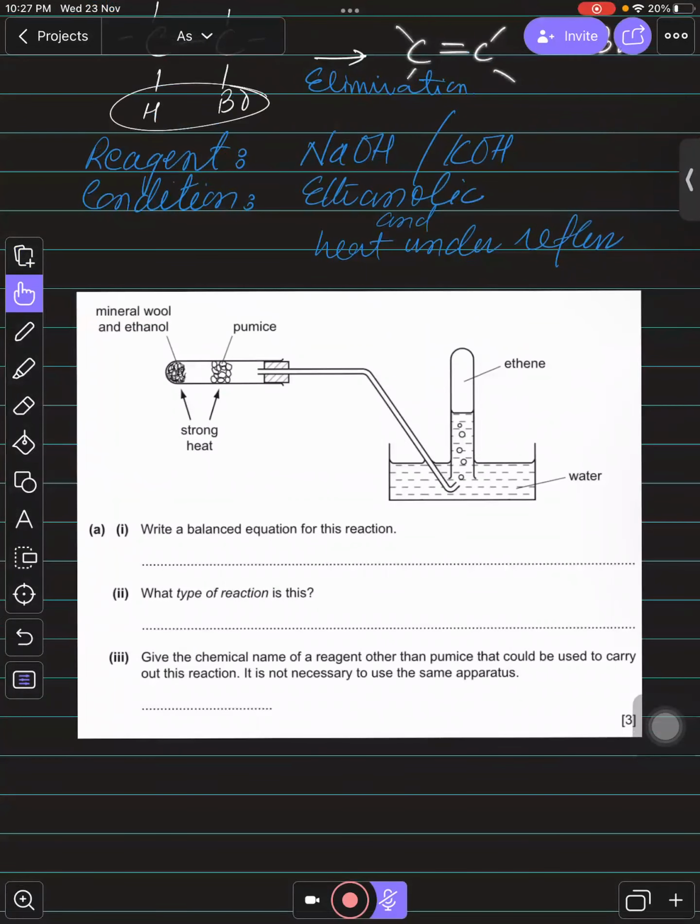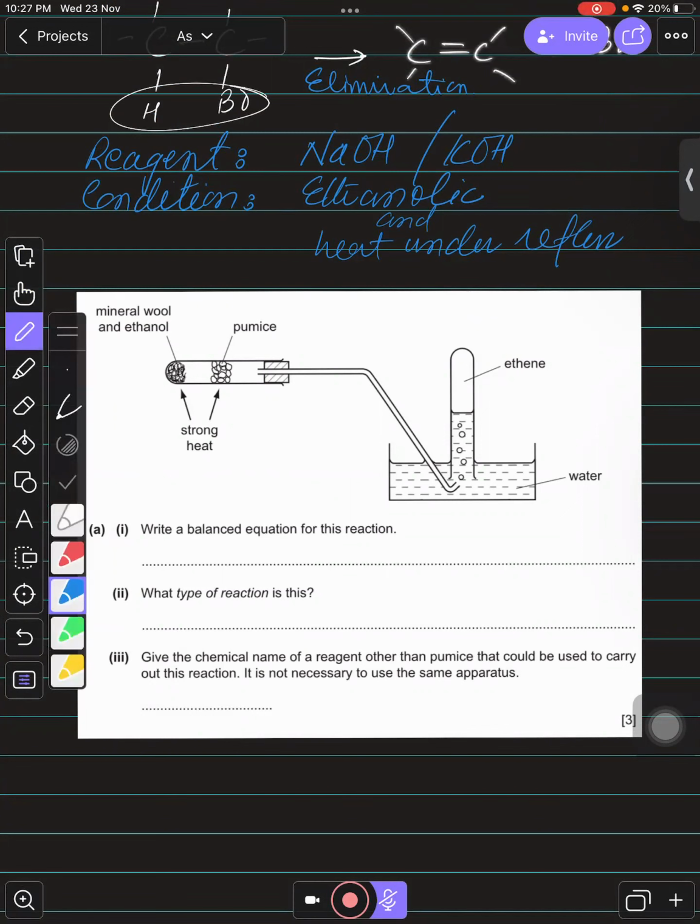जस्ट लुक एट ओवर, दिस इज एक्चुअली द प्रोसेस. जिस तरीके से आप इसको कर सकते हो, प्रोसेस को प्रैक्टिकली कर सकते हो, ठीक है ना? सो राइट नाउ जस्ट लुक एट ओवर इन द प्रोसेस. यू हैव व्हाट, दिस वन इज मिनरल वुल सोक्ड विद इथेनॉल, राइट? इसका मतलब ये है कि इसके अंदर इथेनॉल मौजूद है, राइट? And you are using pumice over here. For example, you can consider this as aluminum oxide as well. आप इसको aluminum oxide लिख सकते हो, right?